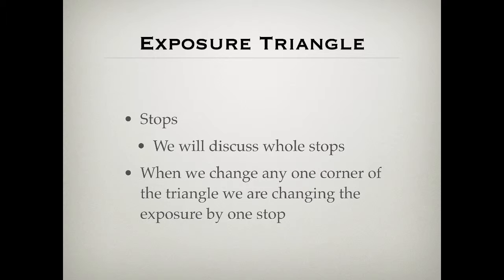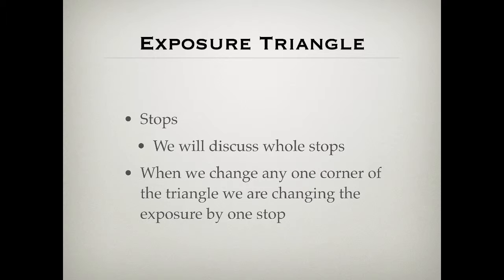What would I suggest? I would leave your camera set up to do 1/3 stops, because eventually we're going to talk about some techniques to adjust things, and 1/3 stops, adjusting things by 1/3 of a stop on your camera, is good. The main thing is to understand moving. Do I need to add exposure? Do I need to lessen exposure? And how does that affect other parts, like the shutter speed, for example? So in my mind, I think of whole stops. I leave my camera set at 1/3 stops.